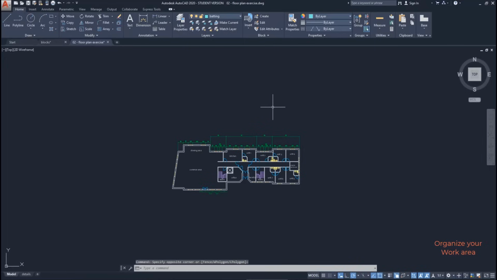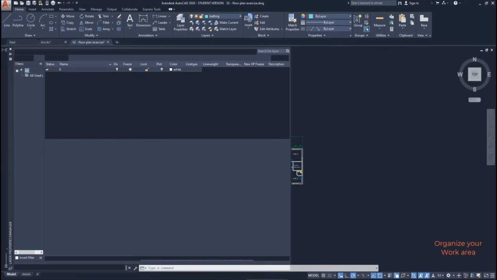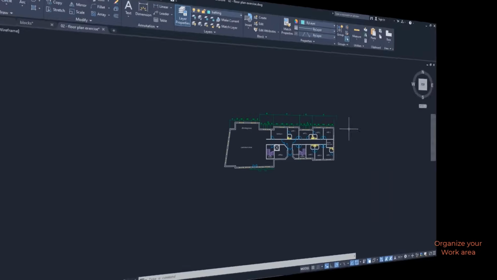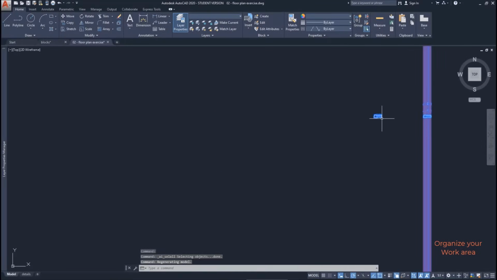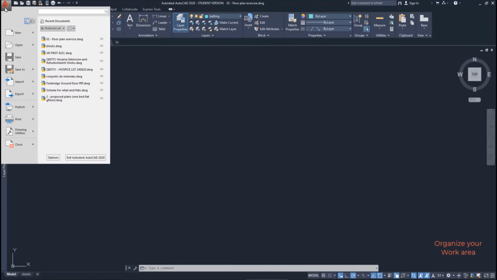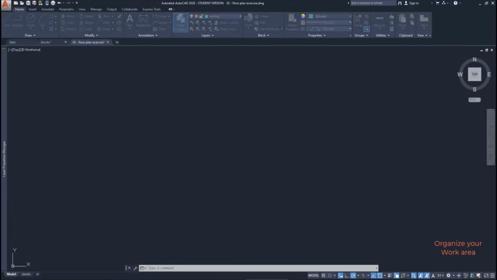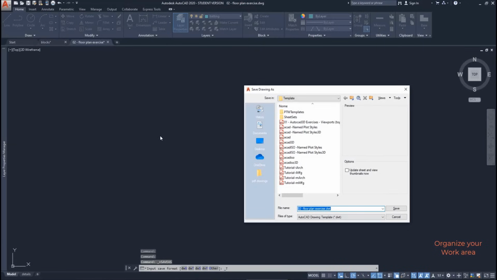The layers that I use here probably will be the same or similar in other projects. So, first, I can empty the workspace. Make sure that all layers are turned on and unlocked. Then go to Select All and press Delete. Now I can save this as a template, or saving as a normal DWG file would work fine. It's important that you choose a name that you will remember, for example, Project Architecture.